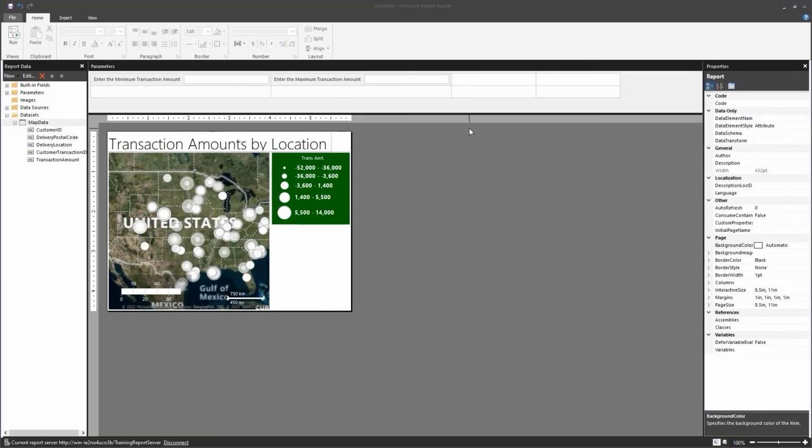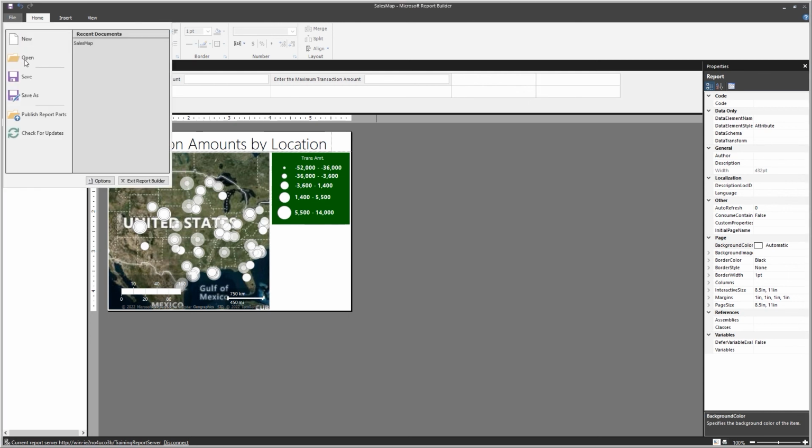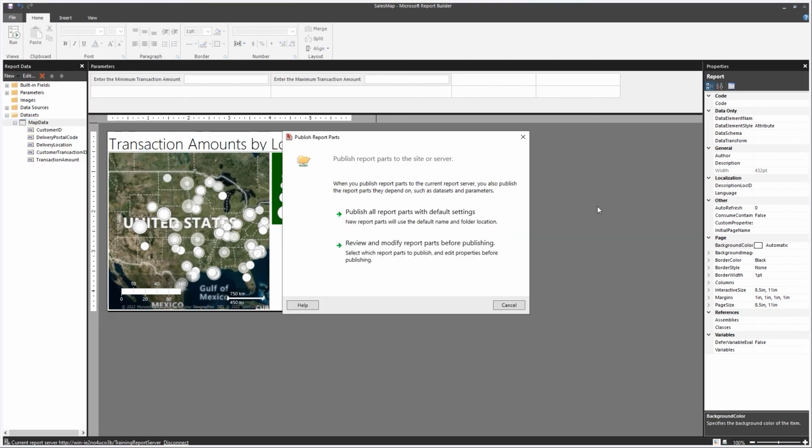The process of publishing report parts is fairly straightforward in both Report Builder and Report Designer. We don't need to have our map selected in order to do this. We're simply going to go to the File tab of the ribbon, and we're going to choose Publish Report Parts. So you have two choices on this screen.